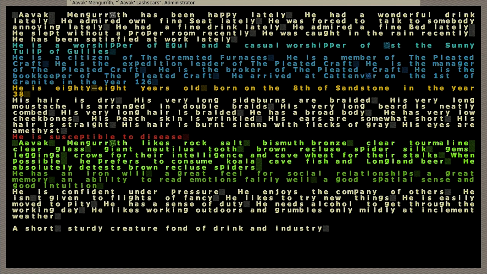I thought, with all that extra blue text, I was a former member of Summit, but no, I'm a manager of the Pleated Craft, and I'm the broker of the Pleated Craft, and the bookkeeper of the Pleated Craft. And I arrived on the 1st of Granite. Yay, 88. So again, one of the older people here. My hair is dry, my very long sideburns are braided, very long mustache is arranged in double braids, and very long beard is neatly combed. You see Evelyn neatly combed. Your rumors. They are besmirching my good name and the good name of my beard.